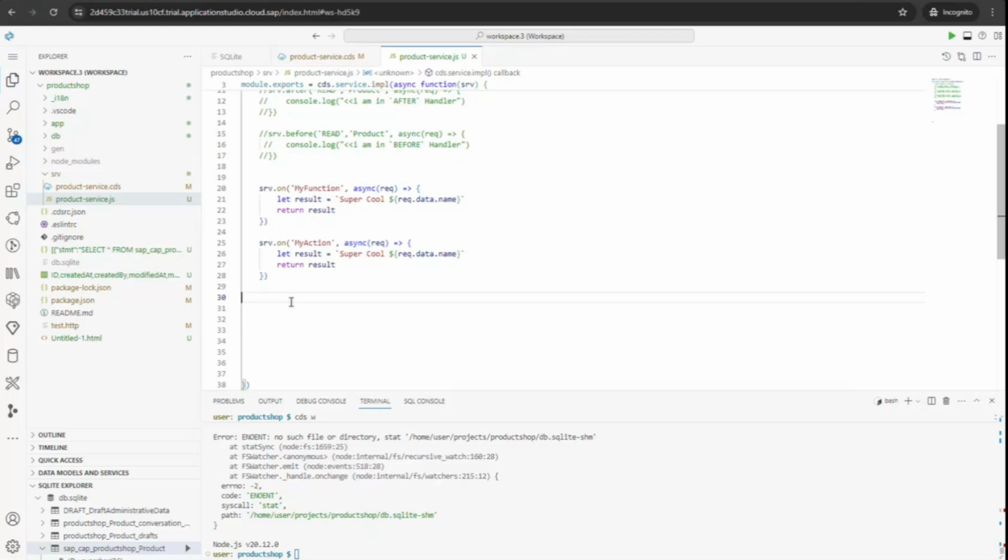Because a Node.js recommendation is that whenever you are calling, you should always use an asynchronous call, because when you are calling some system, you should expect a response. Once you get the response, then only you should move on.